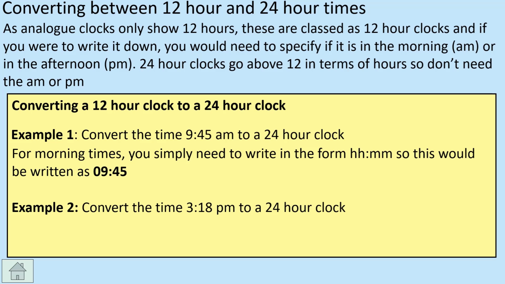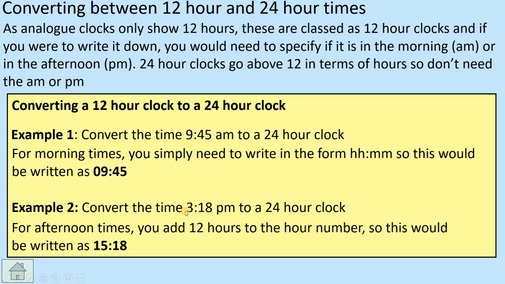So once you get to 12 PM, we carry on the numbers. The numbers continue to go up. So we don't reset to 1 PM. We basically carry on. So we go from 12, and then we go to 13, 14, 15. So we add on 12 to this digit at the front, because we haven't reset the numbers like we would do on an analog clock. We're going to continue up. All right. So really, all you do with a PM is you're going to add 12 to this first digit.